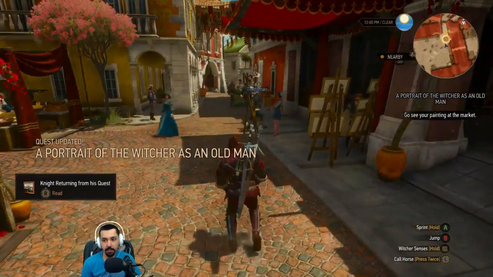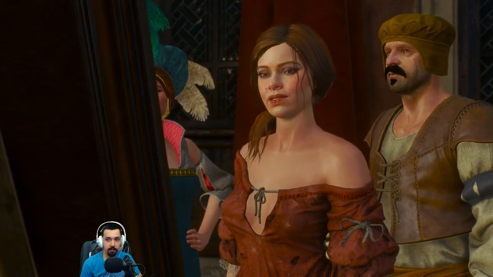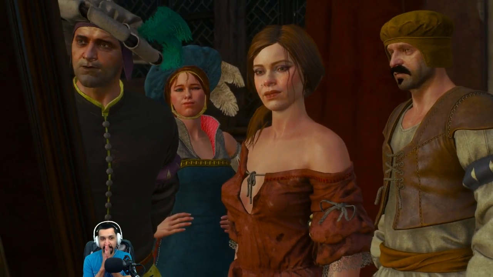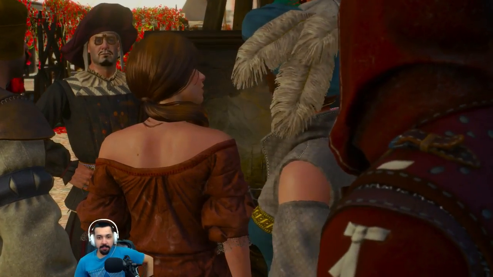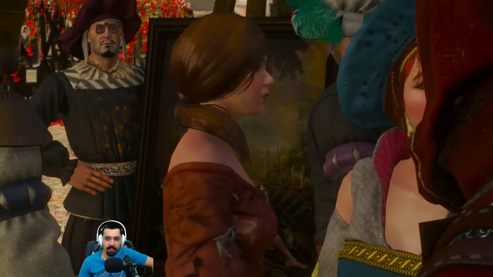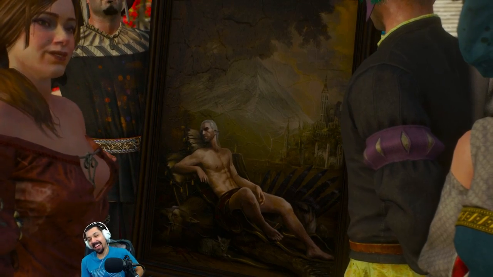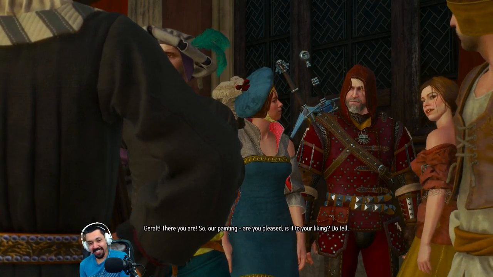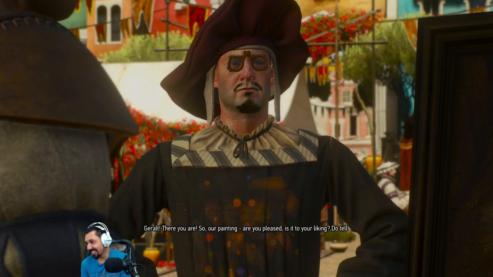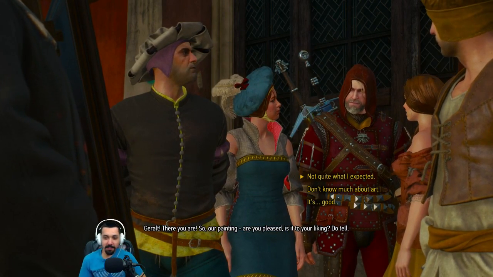All right, here we are. Best behave, friend. You're in Beauclair, see? What does it look like? How ridiculous does it look? No! Geralt, there you are. So, our painting. Are you pleased? Is it to your liking? Do tell. You're supposed to put me in armor.